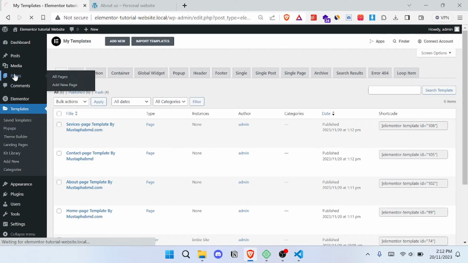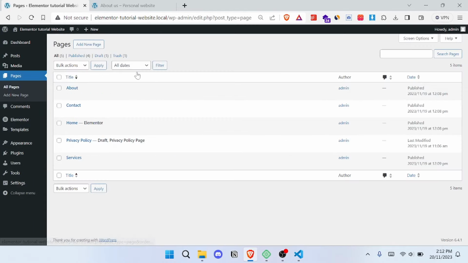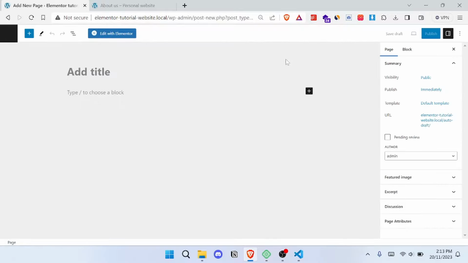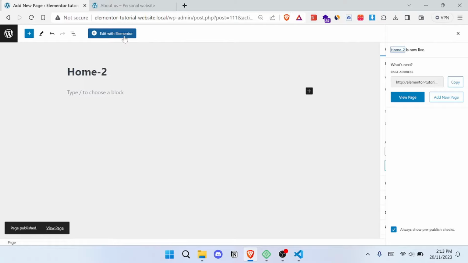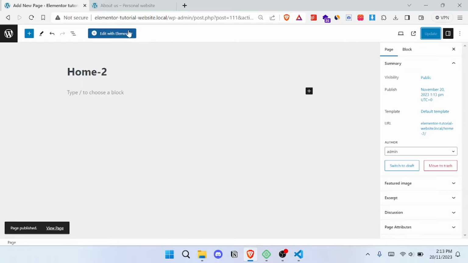Okay, so let's go to pages. Let's create a second home to import the homepage template in it. After publishing the page, click on Edit with Elementor.